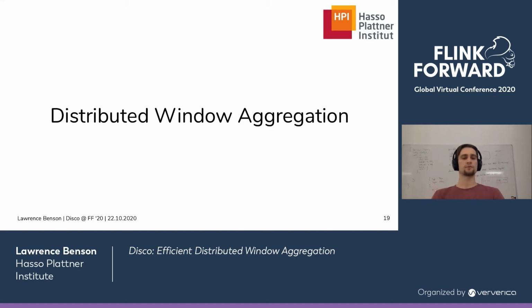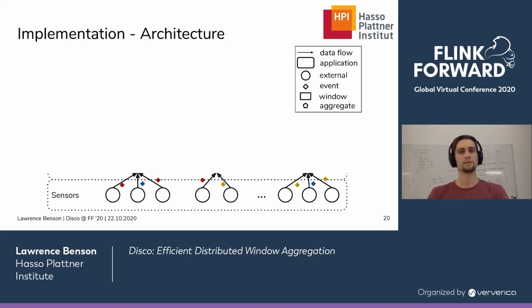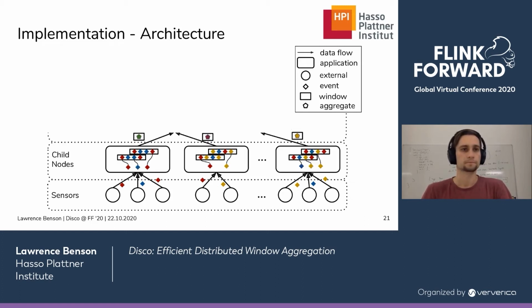Okay, so this was some of the background into window aggregation in general. So now, how do we do this distributed? Let me quickly give you an introduction into the architecture that we came up with here. If you think of sensors here, these are basically the smart homes that we had a second ago. It's your smart heater or something that transmits some data. And this data is then collected in what we call a child node or leaf node. This is basically the server that we had in the apartment building.